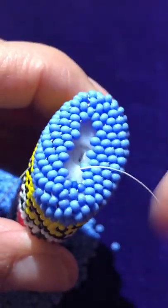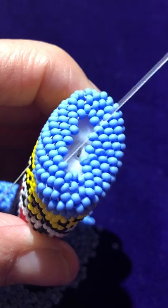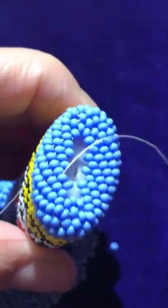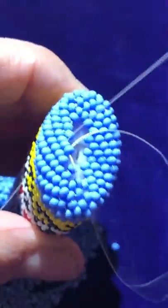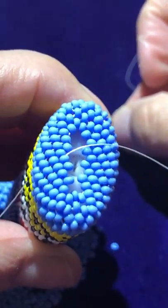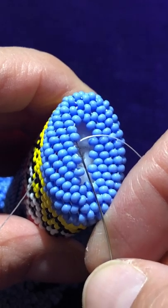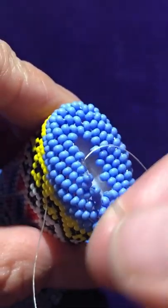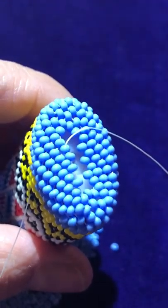Now I'm not picking up a bead, I'm just going to go through that bead there. And now I'm going to pick up a bead and go through that one. As we get closer to the finish, we should end up with almost a zipper pattern, like the beads should almost interlock with each other. And so now I've got a space in here.